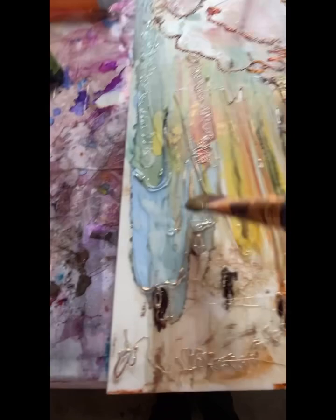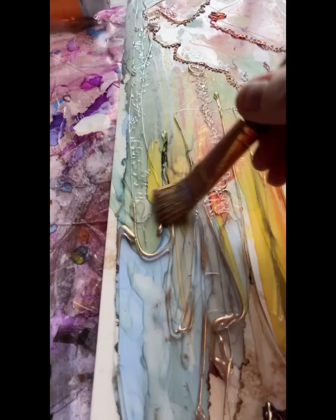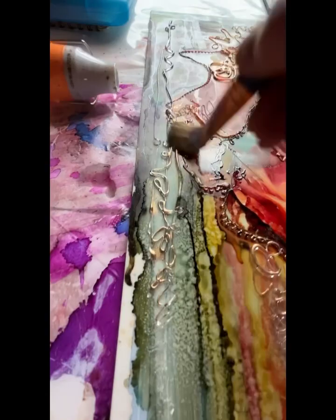To keep going, and who knows how far this will end up. Another spot over here. So pretty.